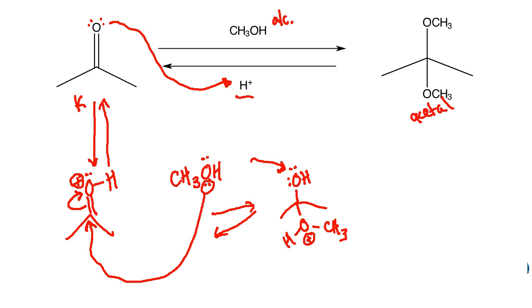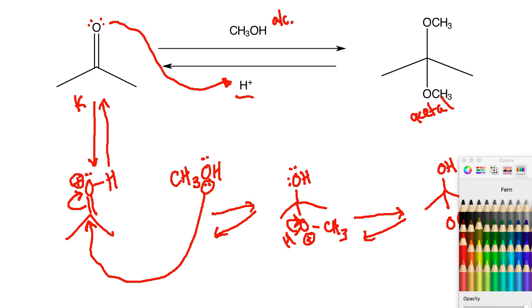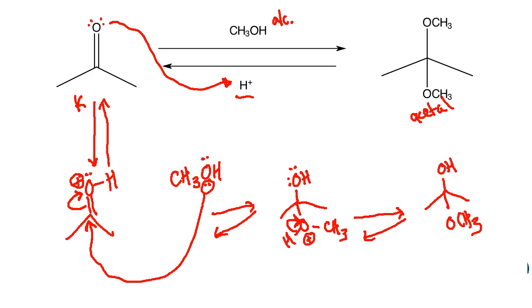And what you'll be left with in the intermediate here for a moment is what's known as the hemiacetal. So let's take a look at that. Let's say that this hydrogen will leave and give the electrons back to the oxygen here in order to make it neutral. So what we're going to end up with, if we do that, is we will have an alcohol up top, and we will have the OCH3 at the bottom. So if you notice, this is really showing you that I have completed 1/2 of what needs to be found in my acetal. So take a look at that right there. The OCH3s match. The question now is, how do I turn that OH into an OCH3?